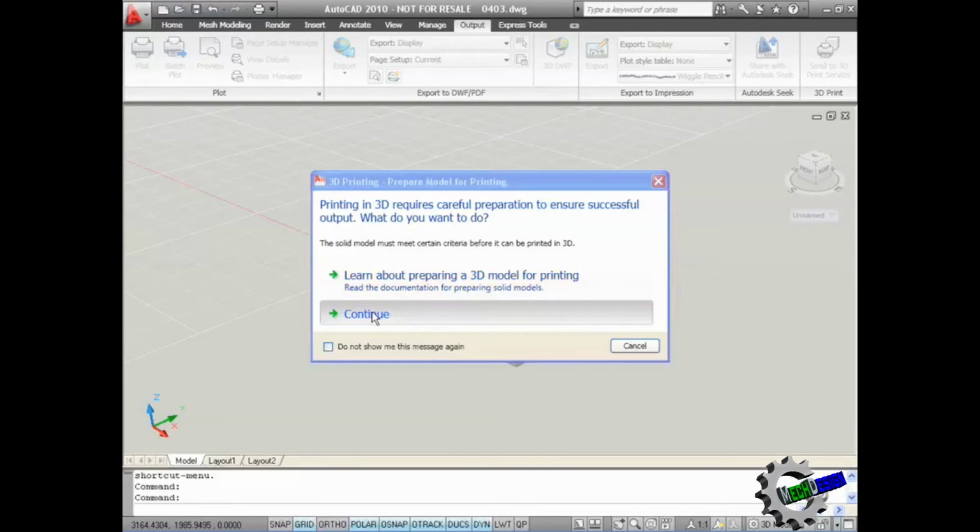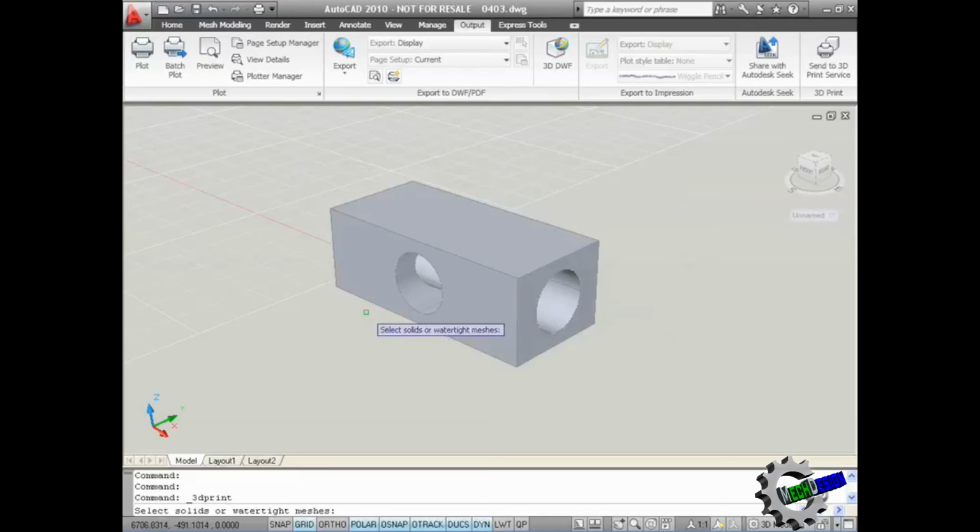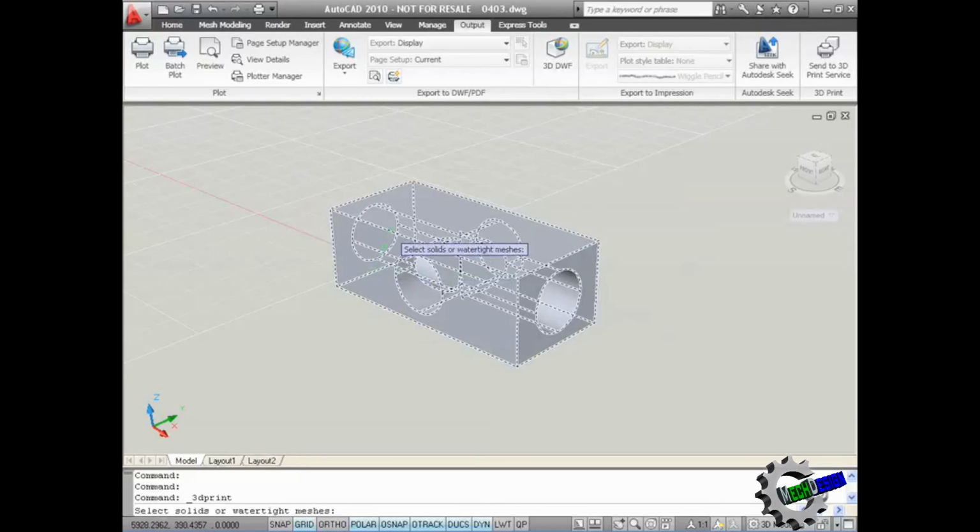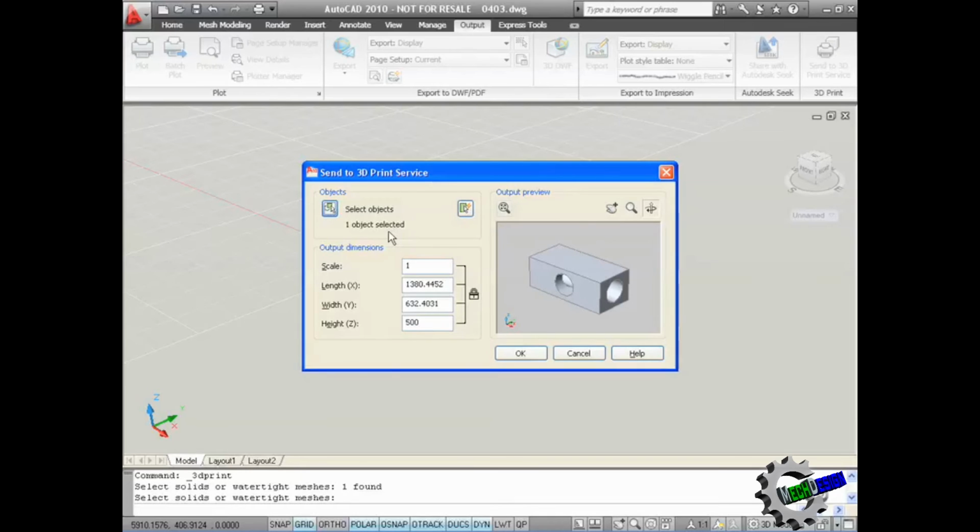I'm going to click on Continue, and I now have to select my solid. So I click on it, I press enter, and it brings up a dialog box that gives me all the information about my 3D solid. I have one object, one solid, I have the scale, the length, the width and the height. That will all go to the 3D printing service.